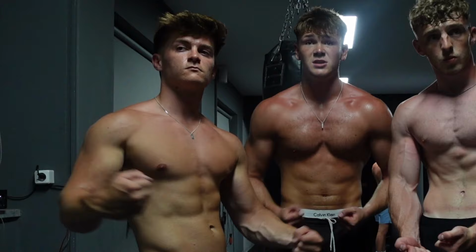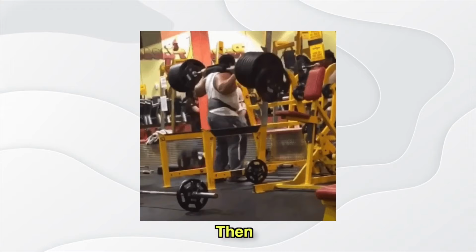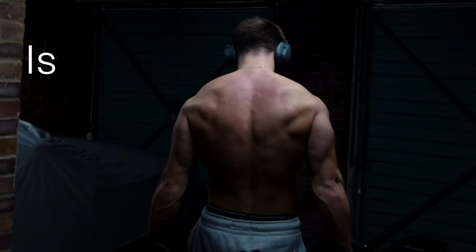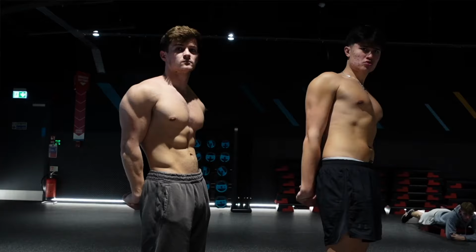Now, when it comes to building your arms, people immediately think of your biceps and go pick up a dumbbell and start curling it, and then just go into the rabbit hole of ego lifting to prove to others that you can curl a lot. But the recipe for growing bigger arms is hidden in the tricep, purely down to the fact that the triceps make up over 70% of an arm's total mass. So if it's the triceps we need to work, then how do we really focus on growing it?